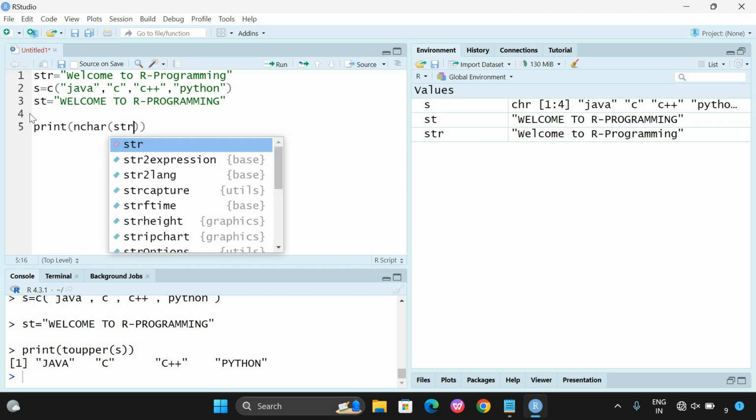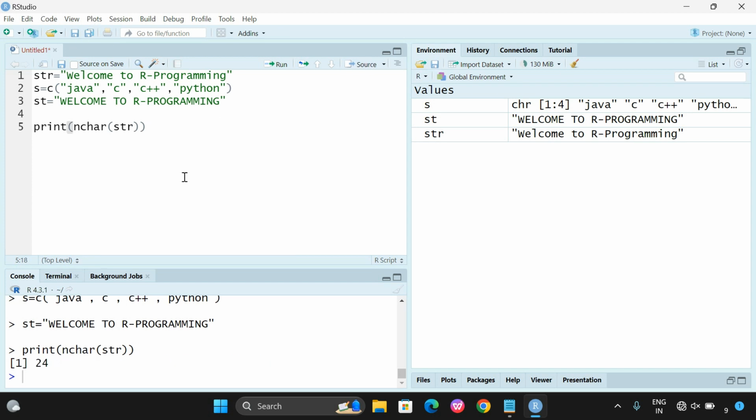Now you can check how many characters. So we did not count the number of characters. So we can check the number of characters in the given string, right? So let us check. So there are 24 characters.